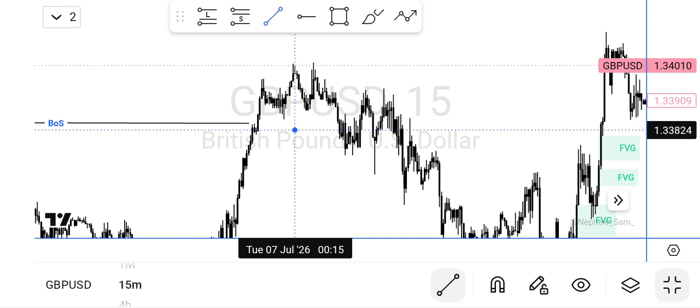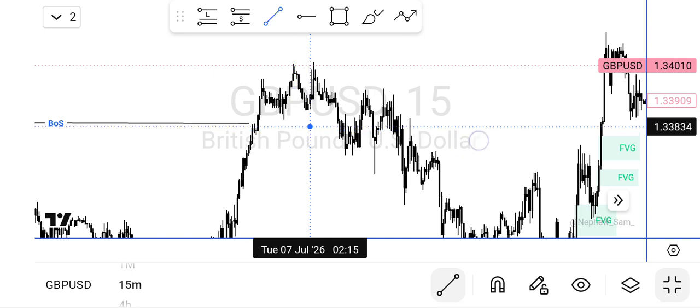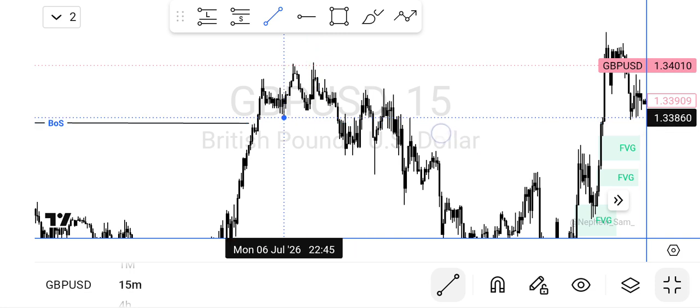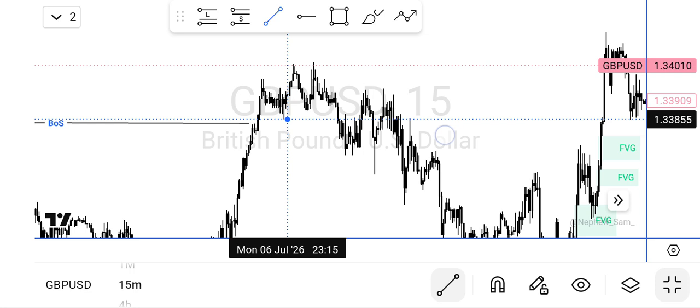So once we have a break of structure now, necessarily price might not react from a key level before it starts dropping. But if there is a key level there, price can react on the key level and still drop. And at the same time, we can have a break of structure and the market keeps rallying to some extent before it starts retracing. So yeah, now this is the first break in the opposite direction.